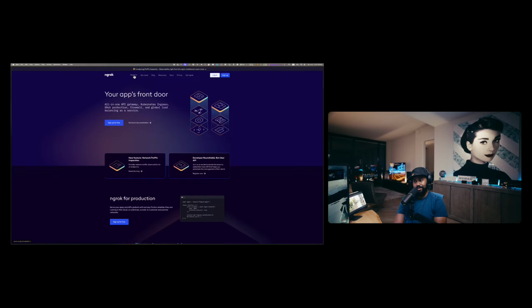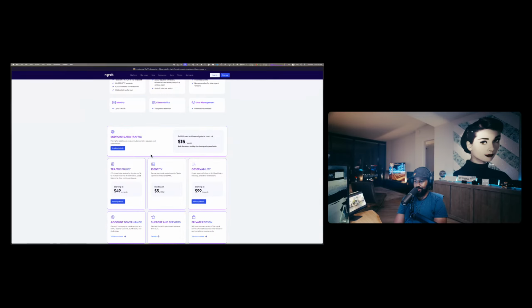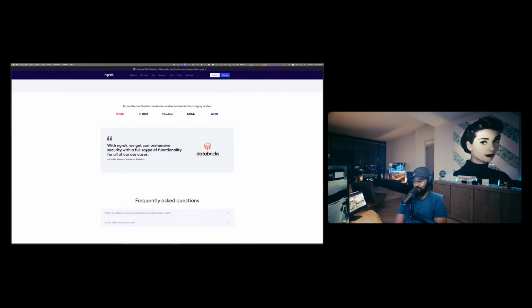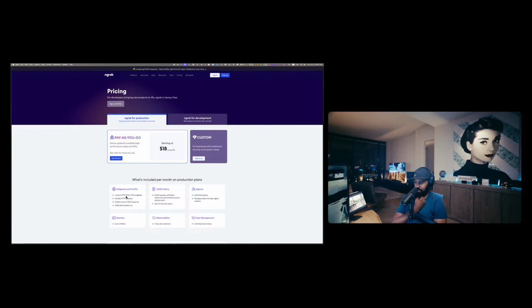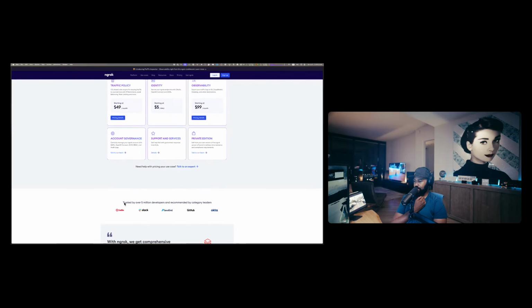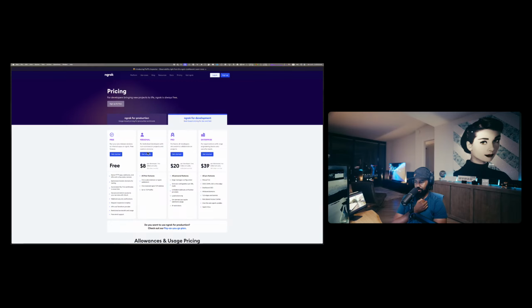Let's see if I can show that right quick, because that's the thing that's more expensive now. It's now $18. It was cheaper than that, but that's still cheaper than, wait a minute, pay as you go, traffic policy, identity, security. Endpoints and traffic, one active TLS. Yeah, I don't care about it. I will never hit this. I don't even have to worry about data. Traffic, unlimited agents, user management. Did they change this? Because I'm not seeing the... Oh, or maybe I could just do this. Yeah, I could do this. It's only $8. One reserved ngrok TCP address.